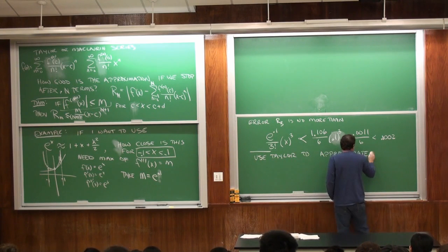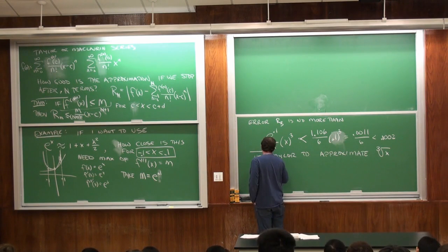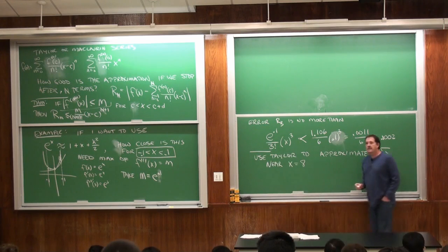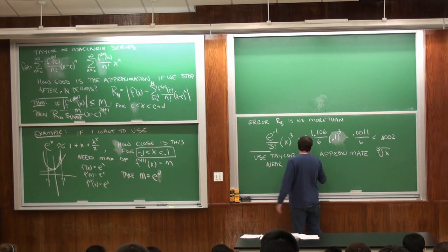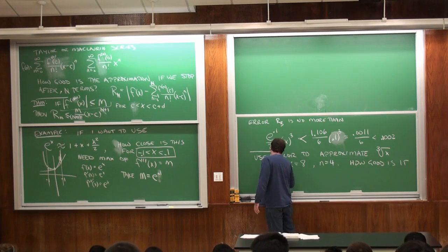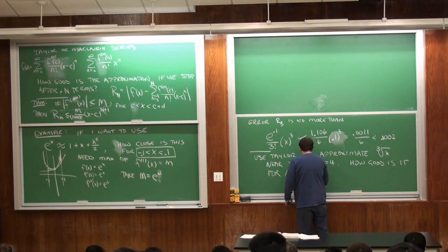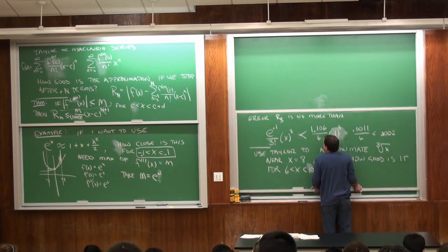Approximate, I don't know, cube root near x equals 8. And let's use four terms. Six and seven. Six and ten, right? That's two on either side. Okay? So, same question. In some sense, just a different function.